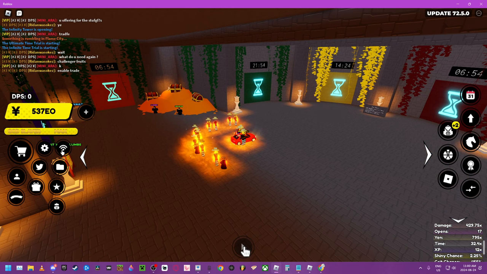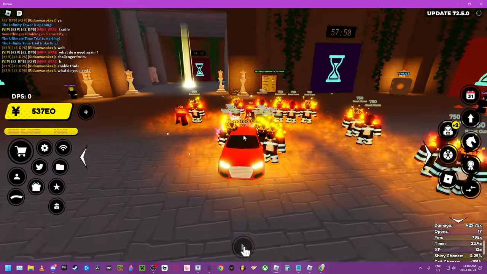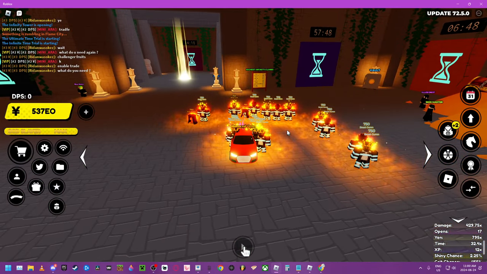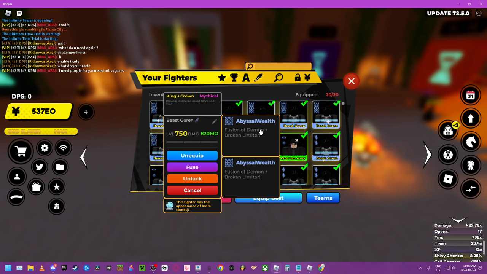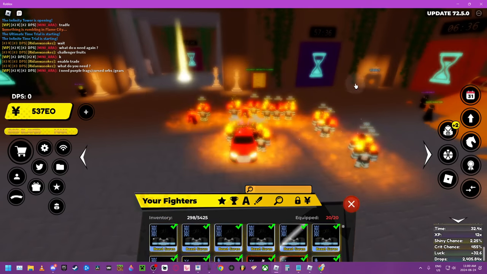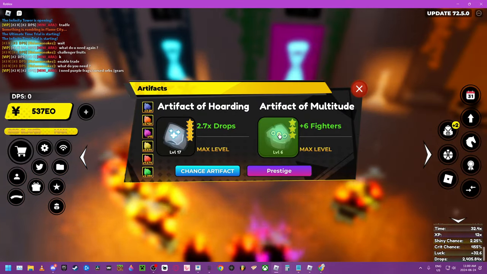All right. So you're kind of good. You're kind of set. You have all the stuff you need. You kind of want to start getting the best of the best. Let me tell you what's the best of the best. This is the best drop passive. As you can see, with no drop artifact. When I have my drop artifact maxed out.